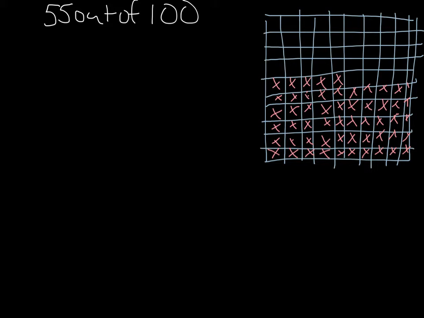A fraction is a part of a whole, and we know that we write a numerator, which tells how many parts we're talking about, and the denominator is the number of equal parts in a whole. So, for example, if we look at the grid on the right, let's pretend this is a theater, and in that theater, we notice that there's 100 seats, and if the pink X's represent people sitting there, we know that there are 100 equal parts in the theater, and that 55 of them are filled. And so we would say that 55 hundredths of this theater is filled.